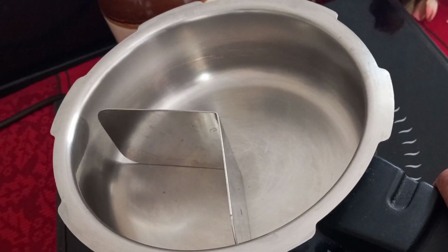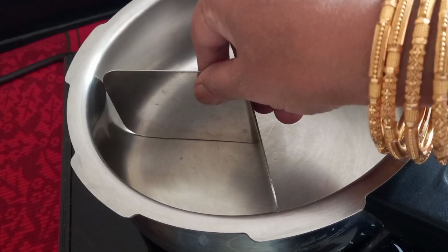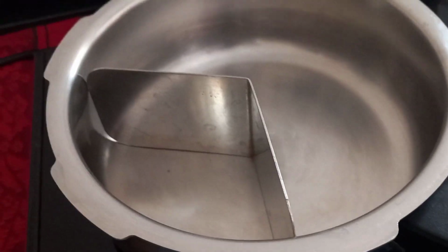Here I have kept a very small cooker. It's a 2-liter cooker. I've just kept a separator here. I'll tell you the reason why I have kept it. You need not keep this, but my son doesn't like a few of the vegetables.